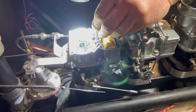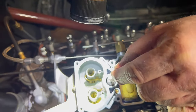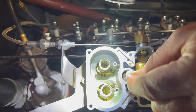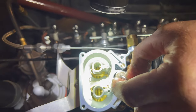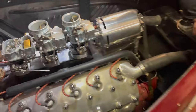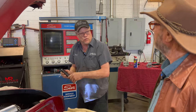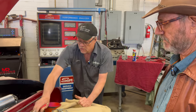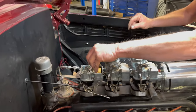There we go. So it's working? Okay, so you feel some friction? If you look straight down inside there where that brass tube is in that Venturi, as I push on this, you can see the gas squirting. Oh, you can actually see it working. Yep. So as long as that works that way, then I know that when I put the top of the carburetor back on, the accelerator will work. And it'll actually get a little better, potentially, even. As time goes on, it'll be a nice smooth stroke. Okay, right. I had no idea that's the way they worked.